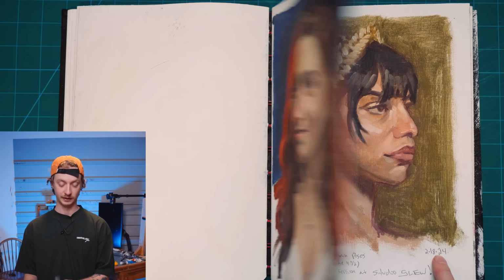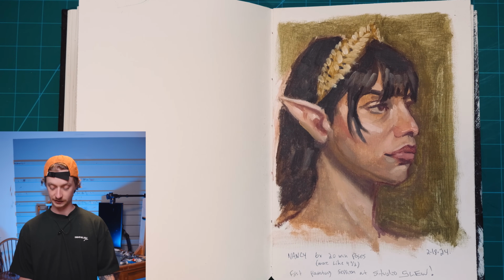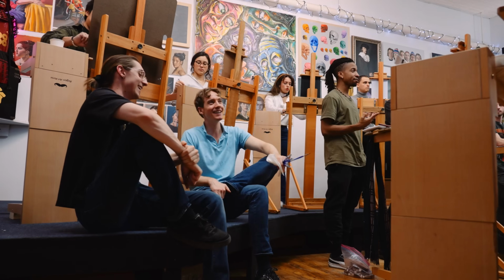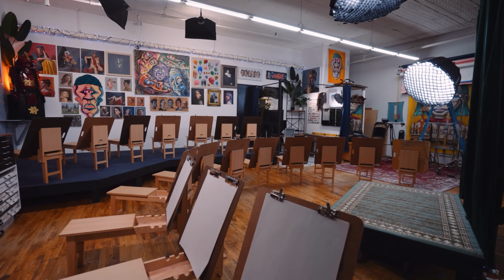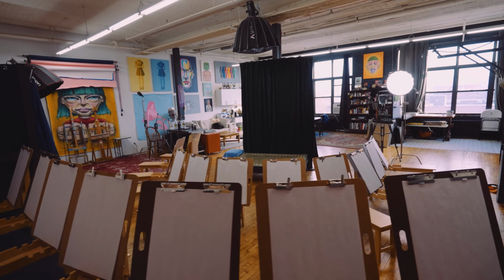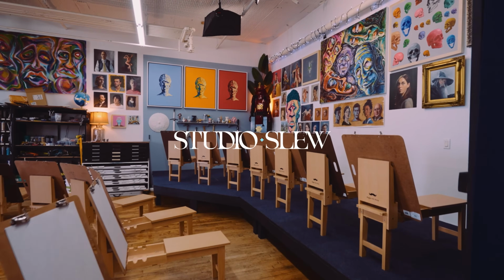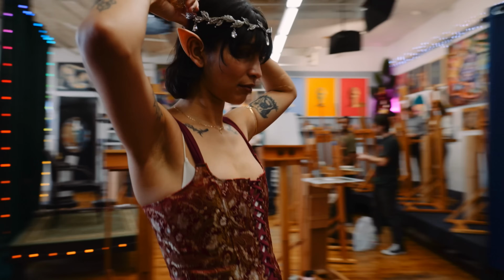If this is February, I probably took a big break from these for whatever reason during the holidays and other projects. But I started Studio Slew, which is my art organization, and I host drawing and painting sessions here at my studio. And I started doing longer pose painting sessions a few months after I just started the figure drawing. And so this is a live portrait of a model, Nancy, and it is not the best.